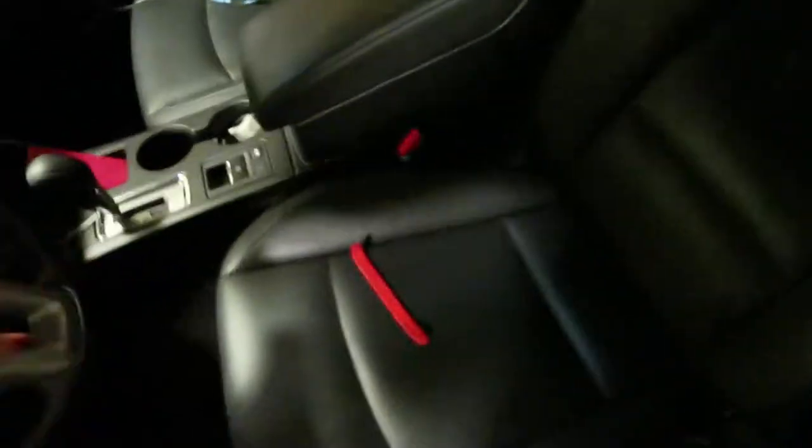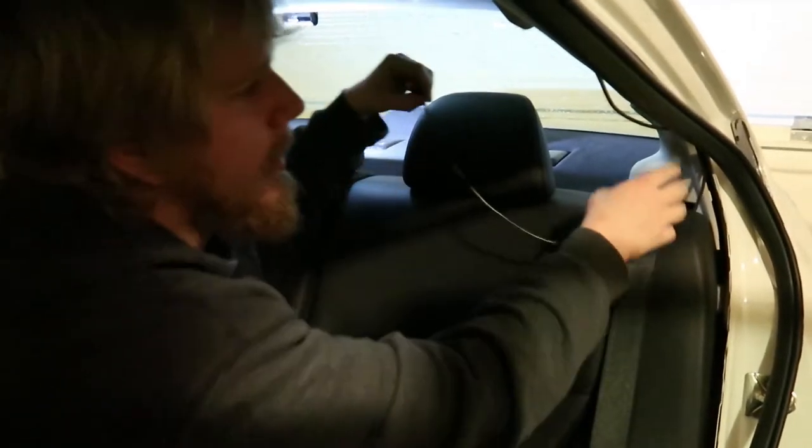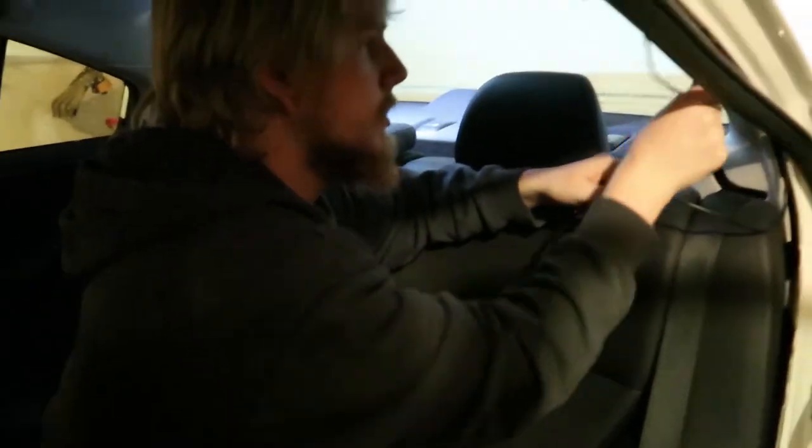All tucked up in here. Not easy. It's actually really hot. Okay, so we put way too much of this in here, but that's okay. Now all we have to do is just wire it through here, which is actually very simple to do.